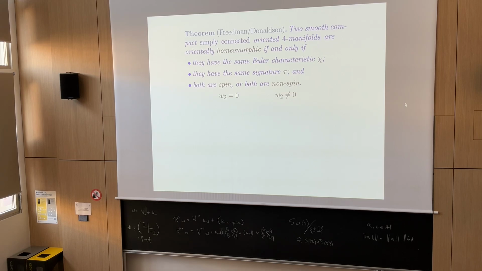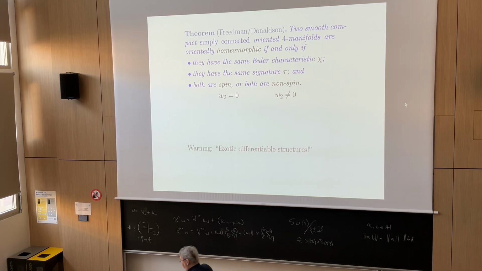So after you've listened to some more lectures, you'll know how to look at a four-manifold and tell if it's spin or not. But for right now, just to say, spin means the second Stiefel-Whitney class vanishes. The second case is that the second Stiefel-Whitney class of the manifold is non-zero. You might think of those as diffeomorphism invariants. It turns out they're homeomorphism invariants. They're actually homotopy invariants because they can be read off from properties of the intersection form over Z2.